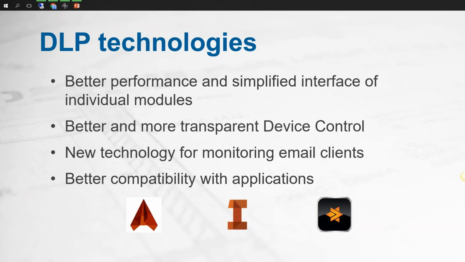So using BitLocker is an ideal situation to focus on outgoing data security in a company using our Safetica DLP modules. Almost all of these modules were revised and bring a lot of enhancements into our product. For example, better and clearer device control, better email monitoring, or better compatibility with applications such as Autodesk AutoCAD, Autodesk Inventor, and Helios Orange Information System.